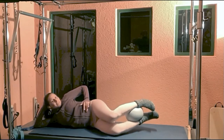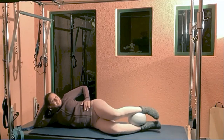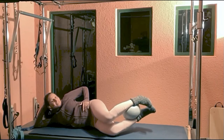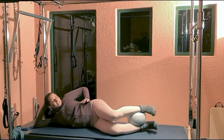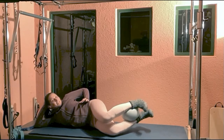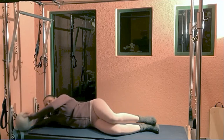Rotate. Great. Rotate. Good. Rotate. Do two more. Rotate. And rotate. Nice job. Let's take the ball away for the moment.